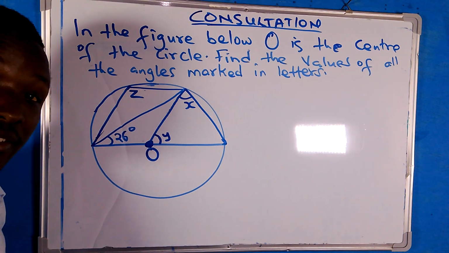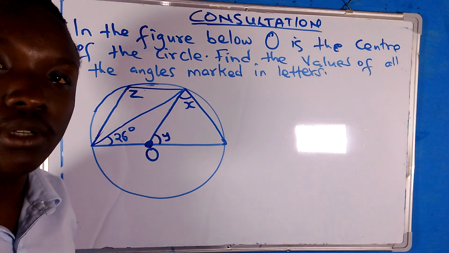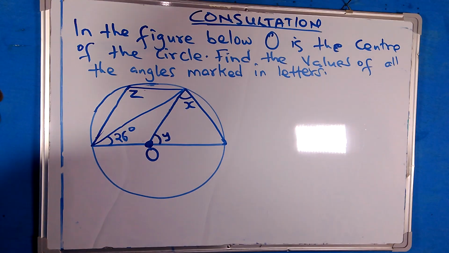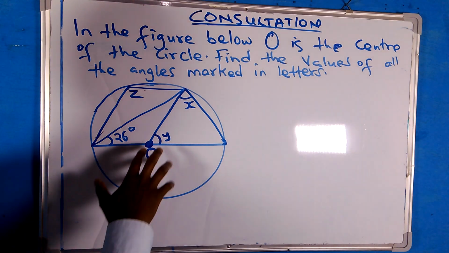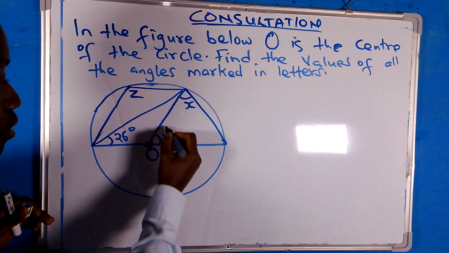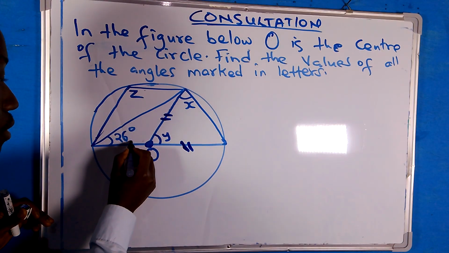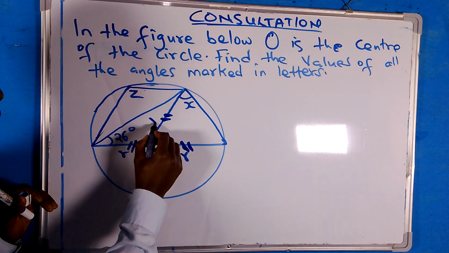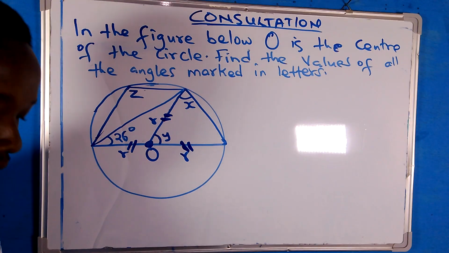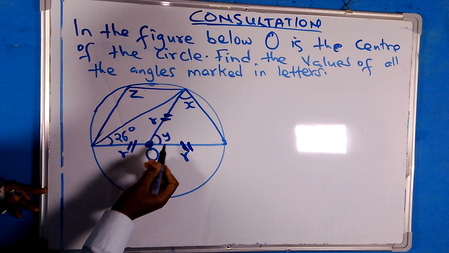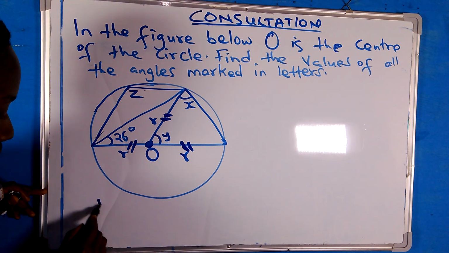To simplify this question for the sake of the student who has just consulted about it, I will recommend we first check the lengths which are equal. This length is equal to this length and is also equal to this length, because all these are radii of the circle. Having all those as the radius of the circle, we now stand a better chance to start solving our question. So let's start by solving y.